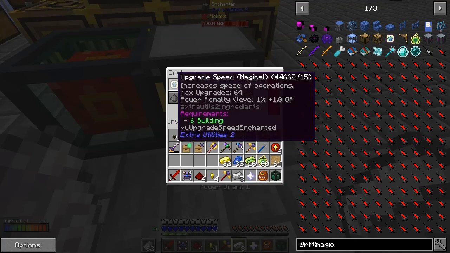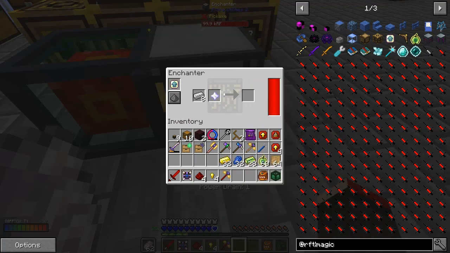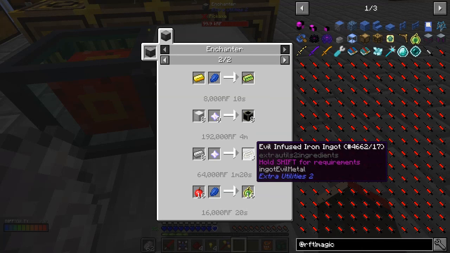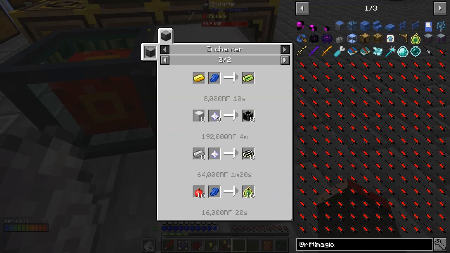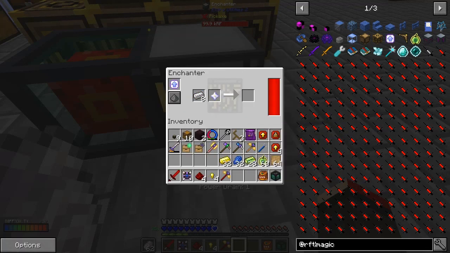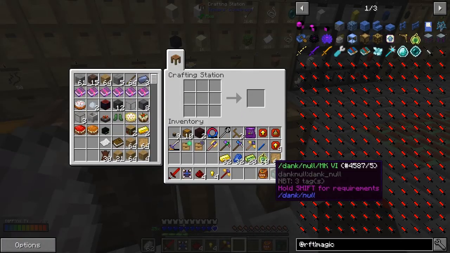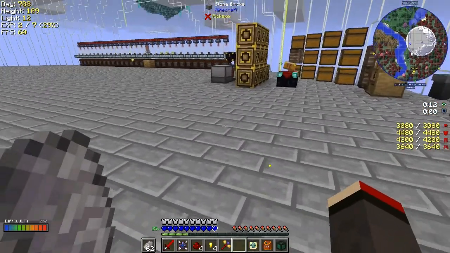So let's take these out of here like this, and this one out of here. Oh, actually, let's leave that in. One nether star and 8 pieces of iron should produce... What was the recipe? Some evil infused iron ingots. And that's no different. That's exactly the same. And that takes 4 minutes. Okay, well, it's definitely making this go a lot faster, this upgrade here. Let's go make another one. So let's have a look at the uses of magical apples. Well, the only use of it is to make speed upgrades. Fantastic.